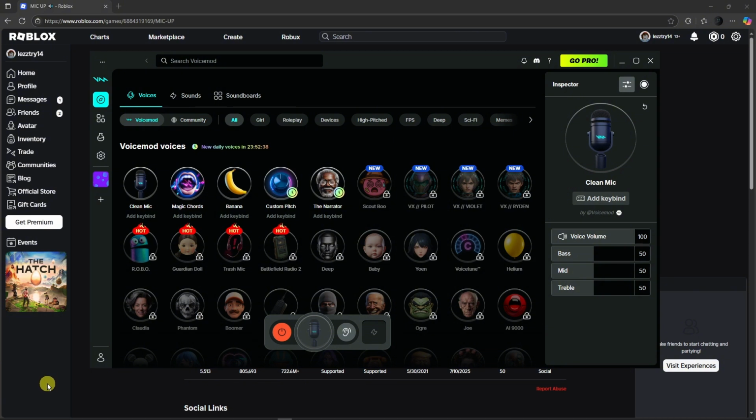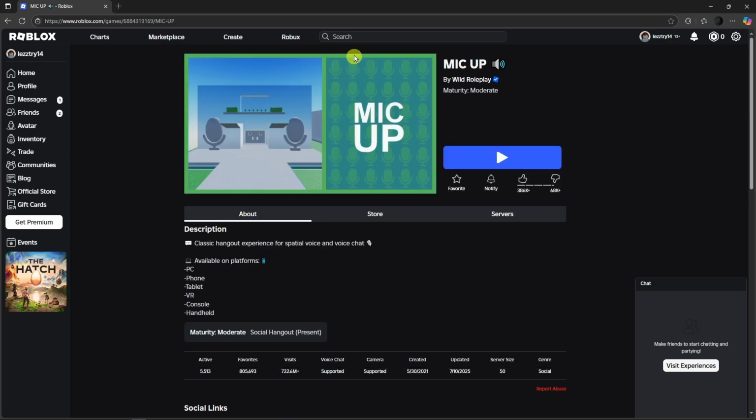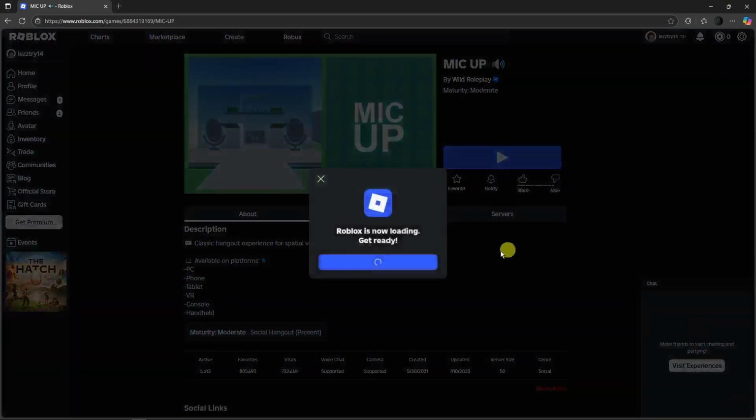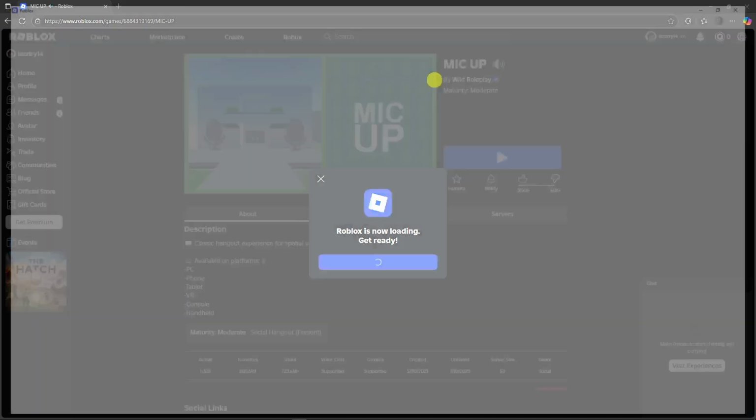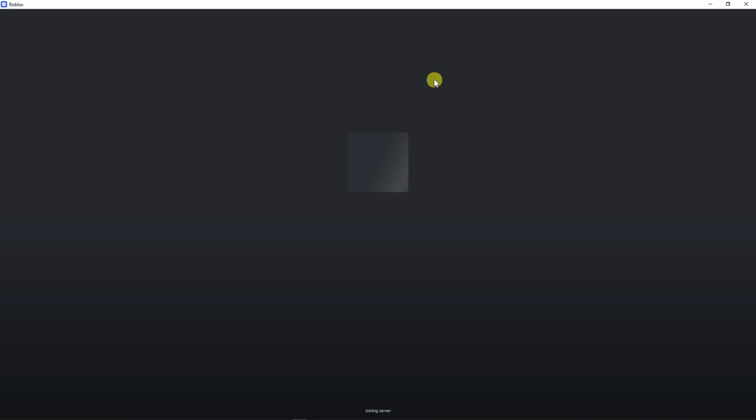Well, anyway, once that's settled, set it aside for now and look for Roblox one more time. So once inside Roblox, choose this one, the mic tap server. Opening it up right there, open Roblox right now, because we need to check if it's working, and I'm going to teach you how to fix it.